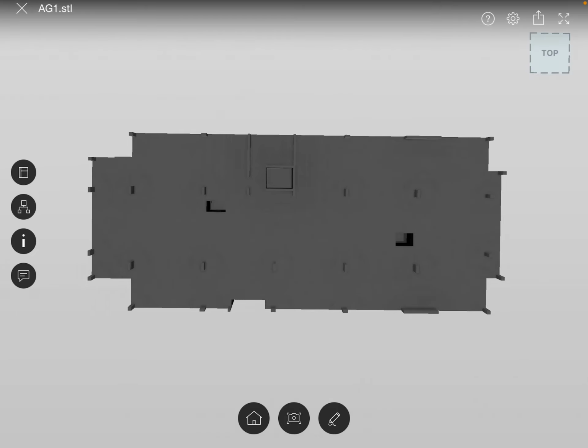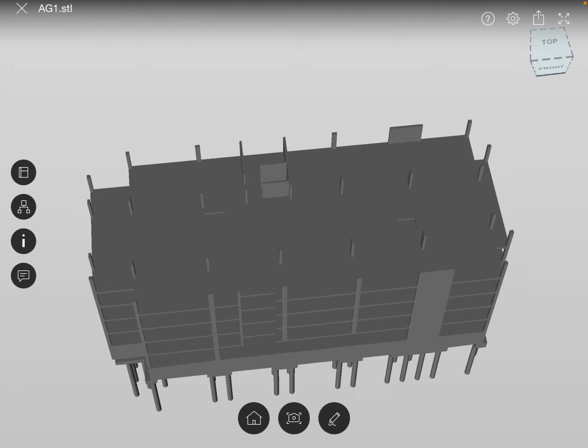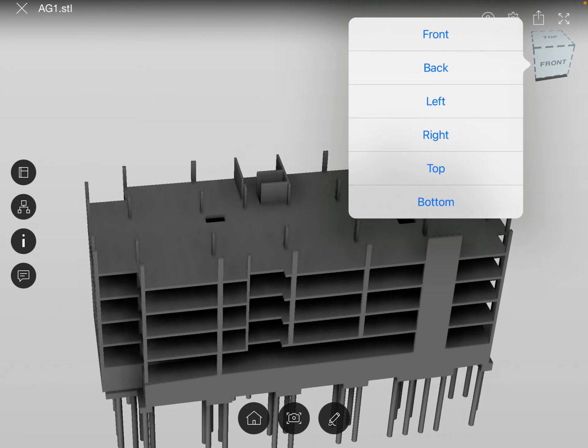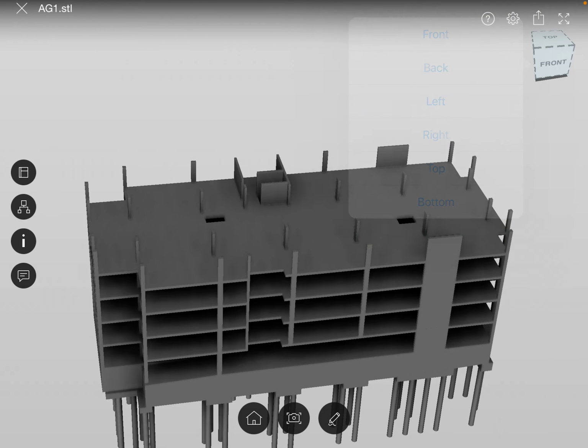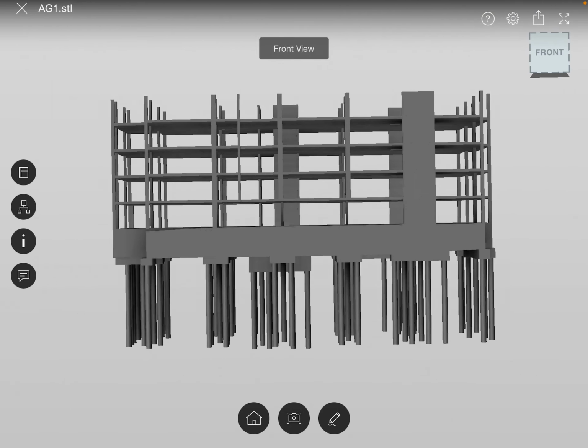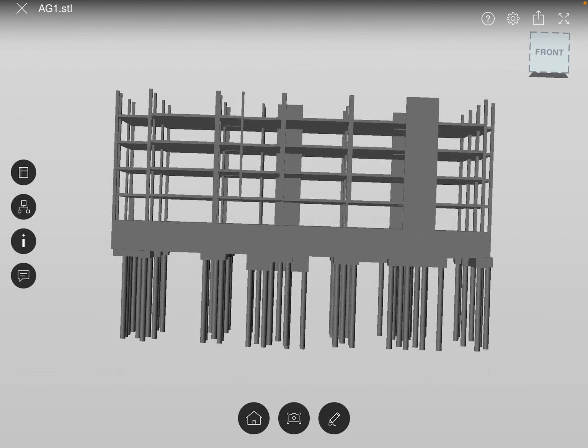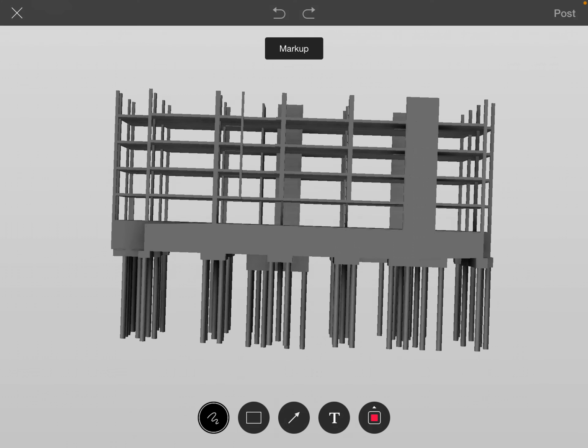So if I go back to this, you can imagine that the top, and if I go to the front, that would then be the south view or the south elevation. Now this software is quite nice. It actually gives a bit of perspective. I'll show you how to do perspective later, but all these columns here are kind of moving slightly away in this direction, and then here those columns are in a line and then they're going back in this direction and this direction. That's called perspective. It's what the eye sees.